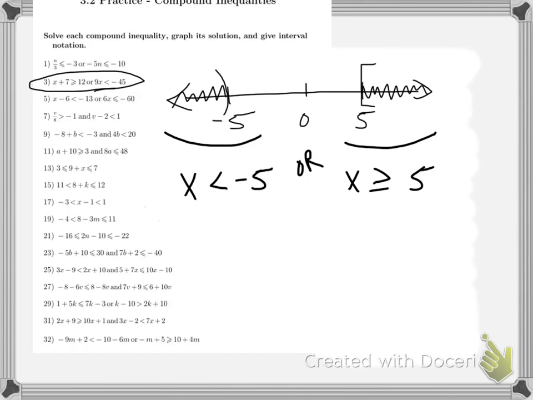And then the last step is to write it in interval notation. Now, interval notation is awesome because it just writes what the graph looks like. Now, warning, if you haven't done my intuition videos on interval notation, this is probably going to look a little freaky to you, so I don't want to freak you out. Let's come up here, put our negative infinity, infinity. And it's as easy as this.